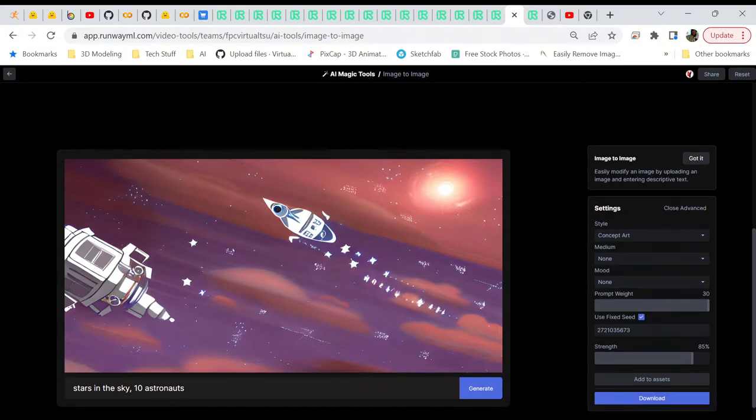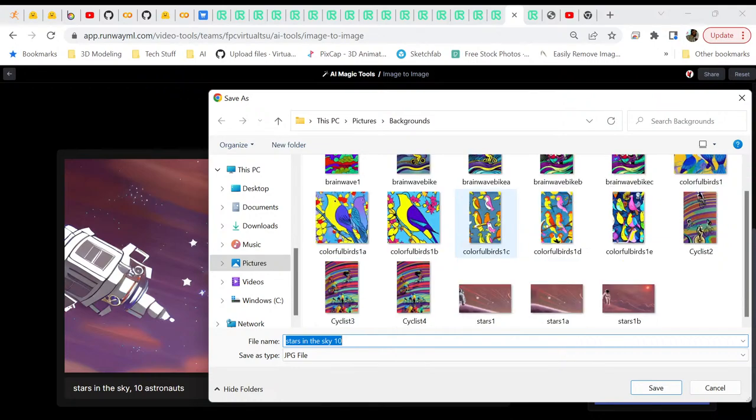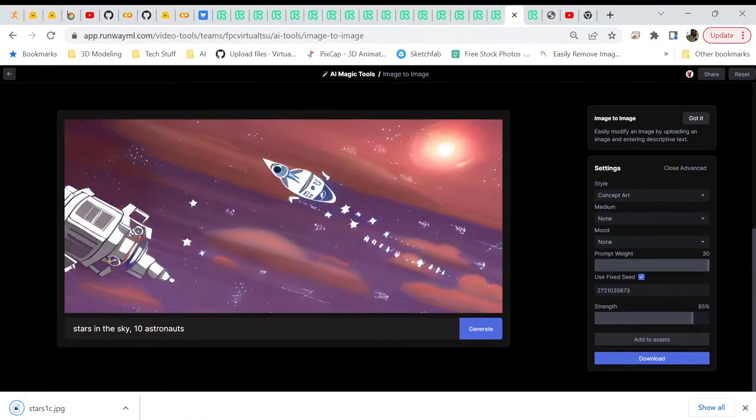I'm not sure. So let's hit download and we're going to bring this one in. We're going to call it Stars 1C, because this is definitely something I'm going to use. And other people can use it if they want. It's up to them. But you would have to copy every little detail that I did and go onto Runway to get it. All right. So I might offer up some of my stuff to the public. Just give y'all folks the seed, and I'll give you all the levels and scales that I used, and you can go for it. So you don't have to try to figure out everything and come up with it yourself.